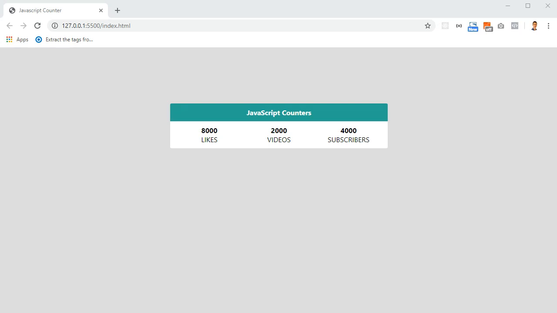So let's go ahead and get started. I'm gonna create a new folder and name it JS counter and then open it here, and I'm gonna open my VS Code.